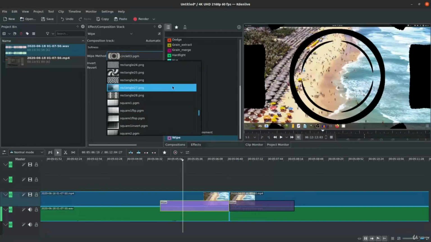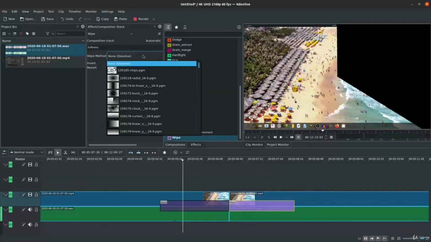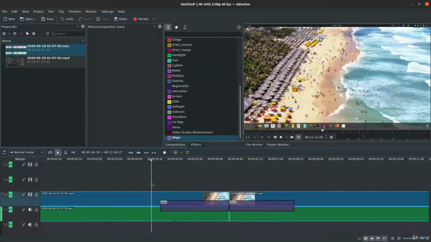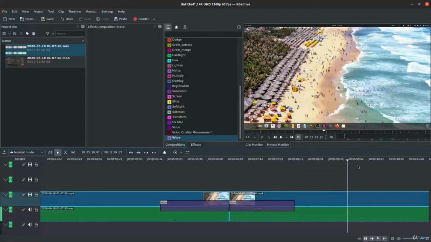And let's just set this one here on the left side, and on the right side let's choose another one, this burst one. Okay, now let's play the preview. And that's the two wiping compositions we added.